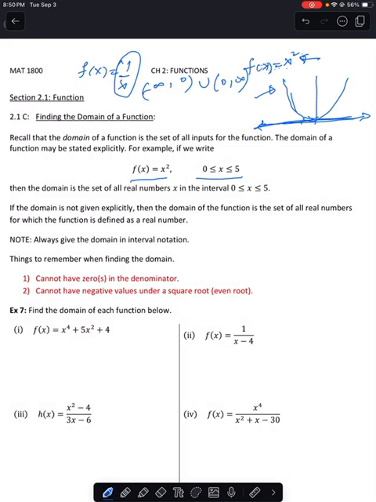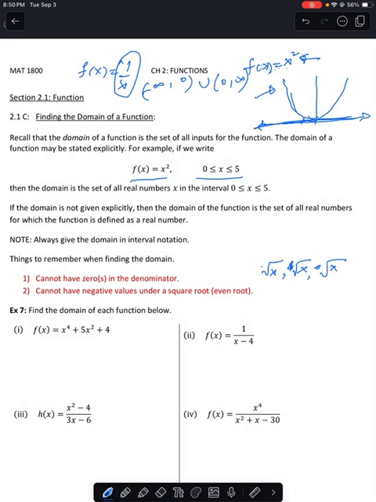So what do I mean by even root? I have mentioned this before, I believe. So this is a square root. Sometimes people put 2 here, but it is not needed. So if you have a square root, or if you have a 4 here, and there is a 6 here, or 8 or 10 and so on, so if you have even numbers over here, which means this is an even root, then we have to be careful that we cannot have negative numbers inside the square root.